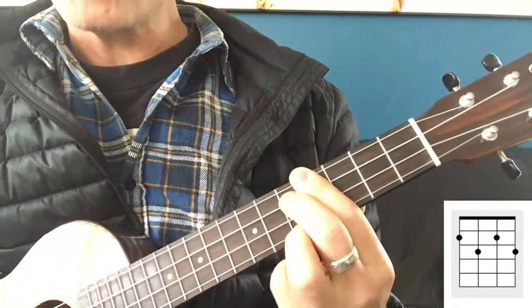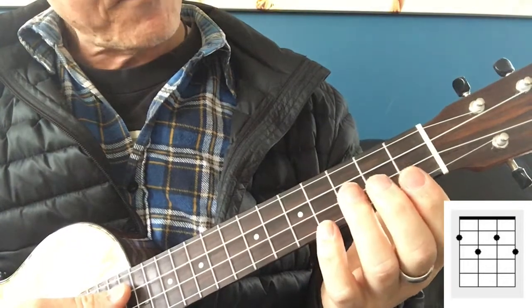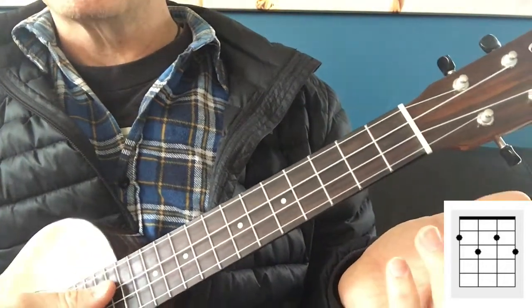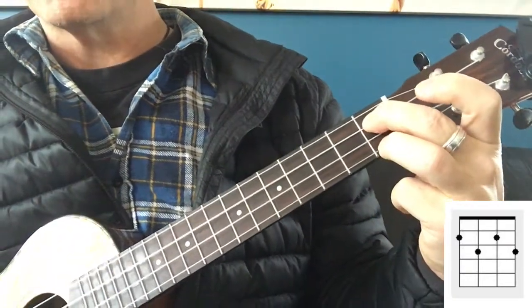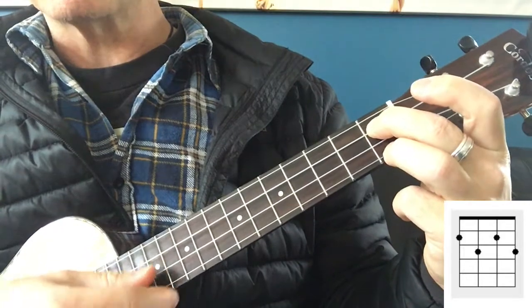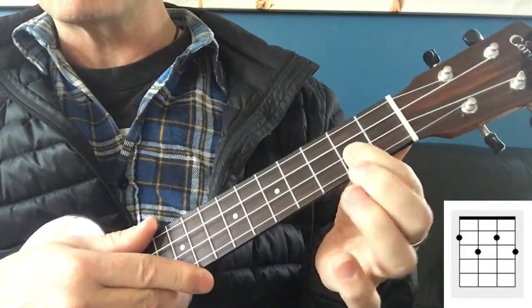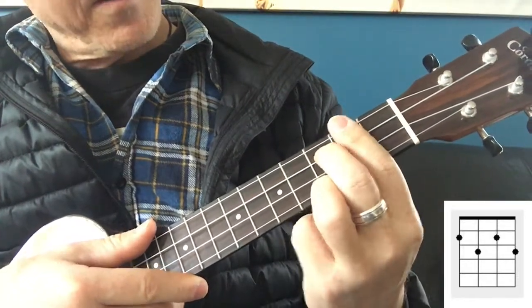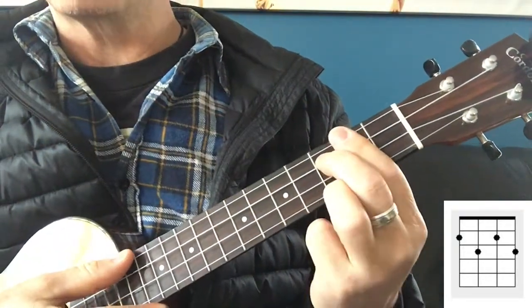So you just have to find one note. Doesn't matter what string you find the note. If you know it's a G, there's an open string G, so there would be an open chord there because it's got the open string. So it doesn't matter where you find the note, you just have to find a single note and hold it, and then figure out how am I going to form the diminished 7th shape around that, holding that note.